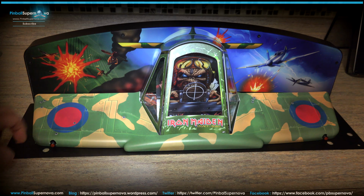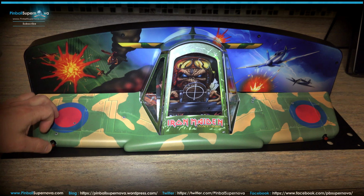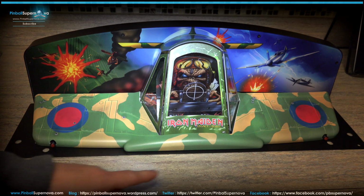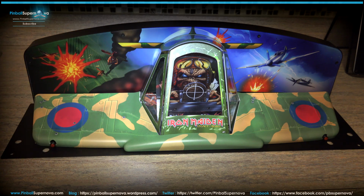The wings are pretty much plastic. And there are LED lights, I believe, on the sides that light up. I think the cockpit lights up with different modes too. Maybe the back does too, I'm not sure if there's lighting back there or not. It's sealed up, so I really can't see. But it looks pretty cool actually.